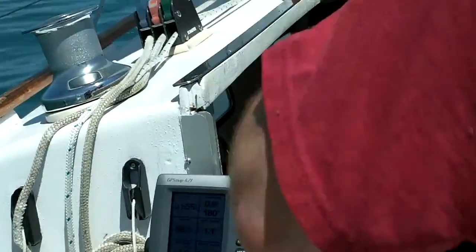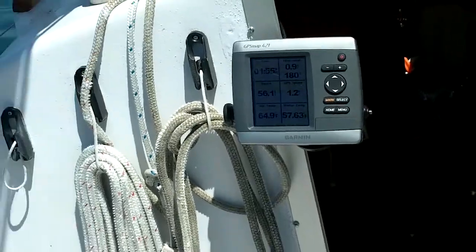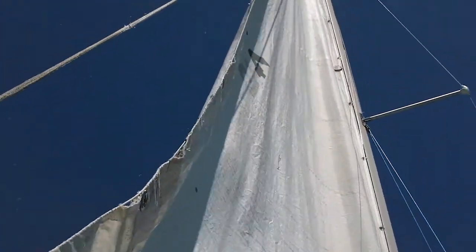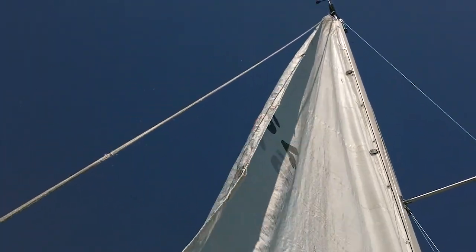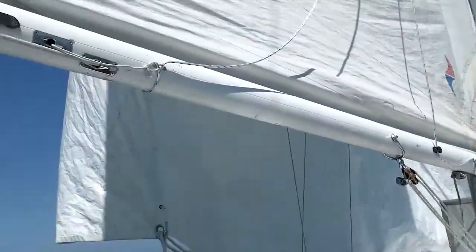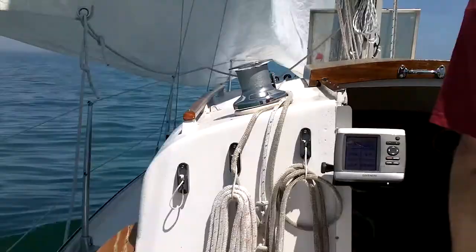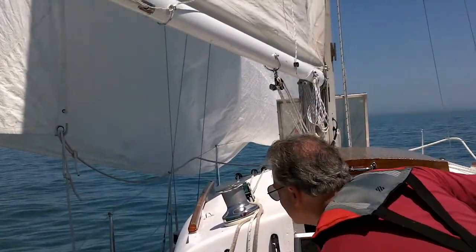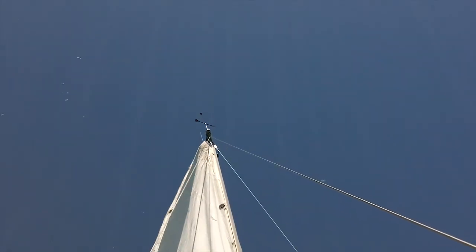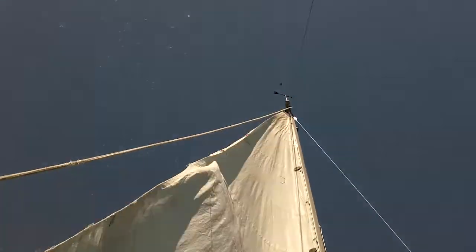Yeah, it's 1:54, winds died again, down to less than 1 knot. The gnats came out. Can't even hardly talk without getting a mouthful of protein. That is like a horror movie. All those bugs. Turn the engine on and see if we can find some wind and get away from the bugs. See all those gnats coming off of the sail.